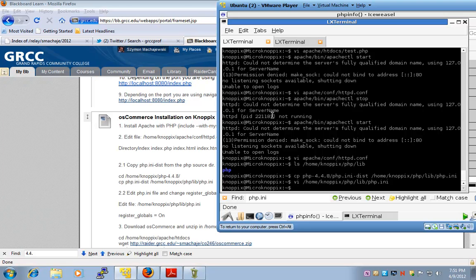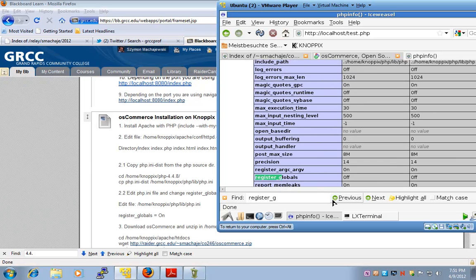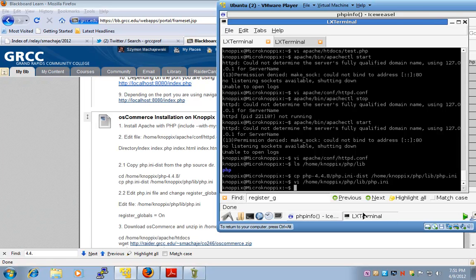If I just refresh and check register globals, notice that it's still set to off. If I refresh, it doesn't change. What do I have to do for this to go live? Yeah, I have to restart Apache. Apache will read in php.ini only once on startup.